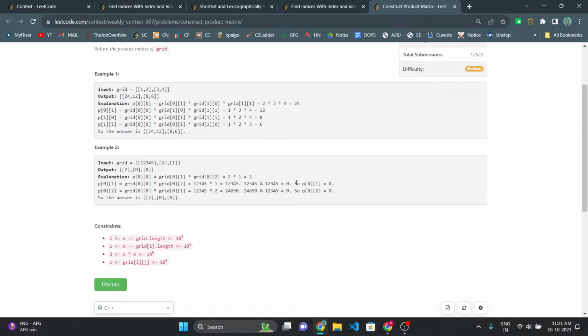So I have a matrix. What I can do is maybe multiply one time. Am I thinking correctly? Let's say 10 into 5 is 50, and in the last I take modulo, say 3.